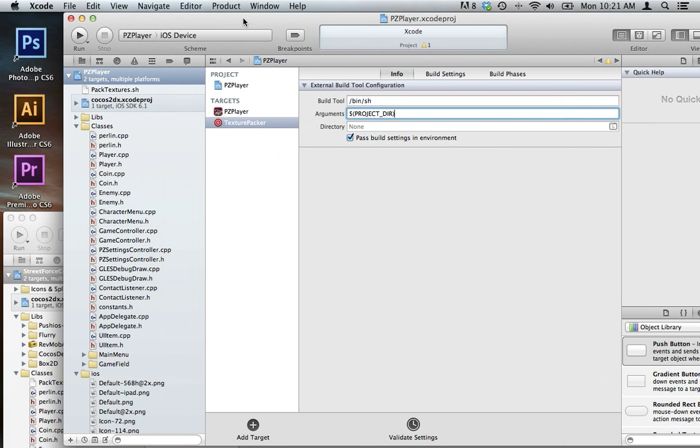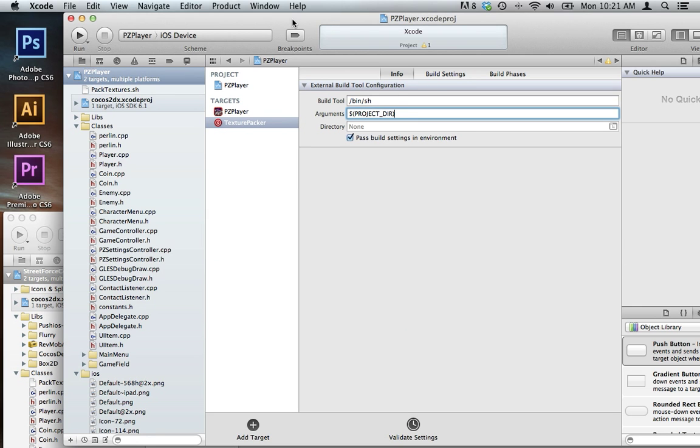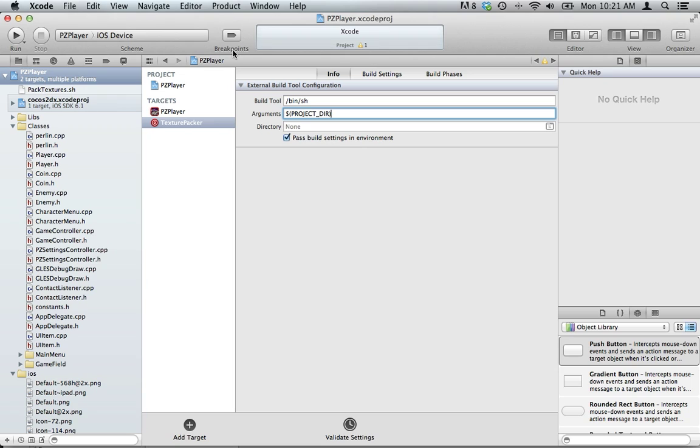I did it on the other one. I just want to make sure I get it right. /pack textures. Okay, so we're going to put slash and then pack textures .sh. That is telling Xcode where to find your script that you just wrote, and the directory is going to be your source root.